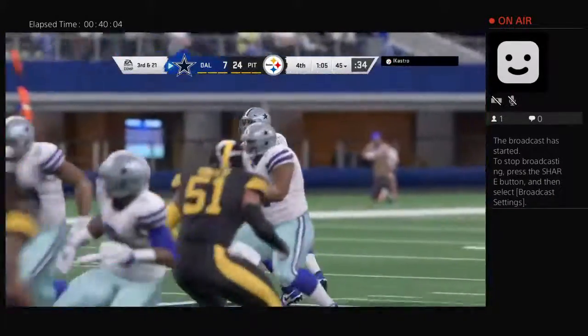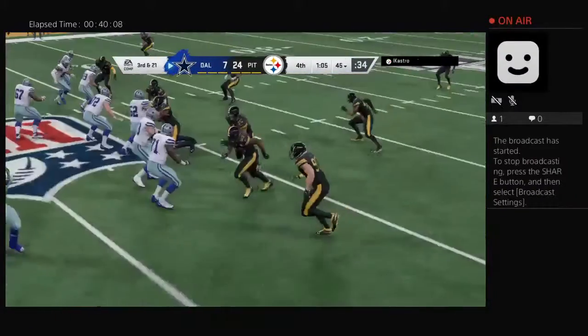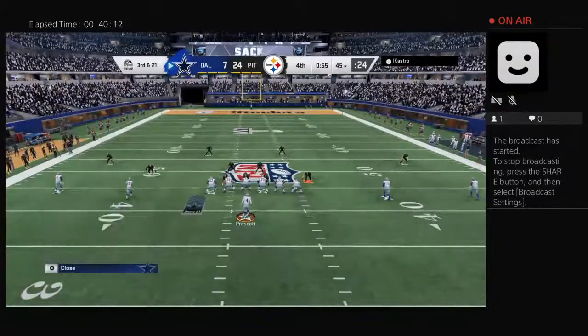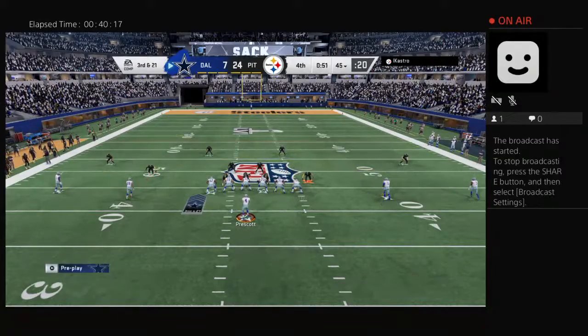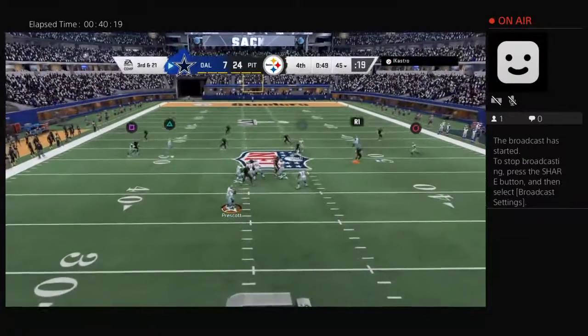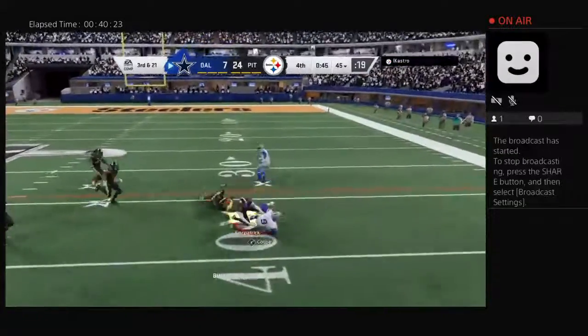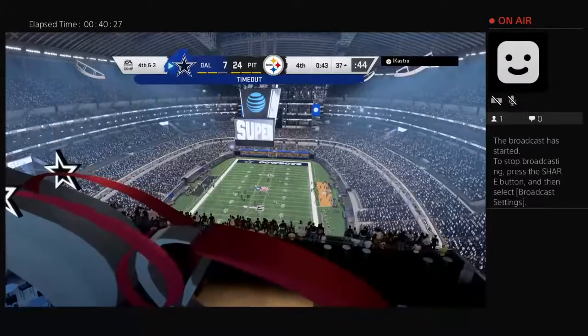Third and long. They'll need a big play here. Will Dak and the Cowboys after the sack. It's third and long. Prescott from the gun, looking for Cooper. That's complete, and he'll get it down on the play to the 37.